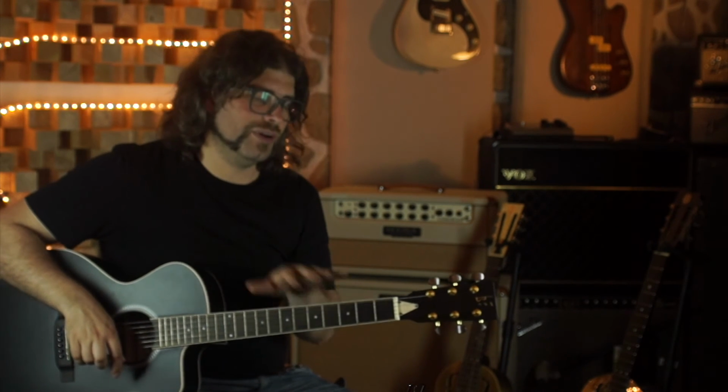But the great thing about it is that you play it as you play a regular guitar. You only sound different because it's tuned differently. It's tuned really higher. And this is an amazing trick to use in the studio.